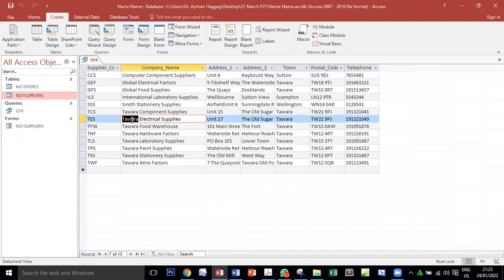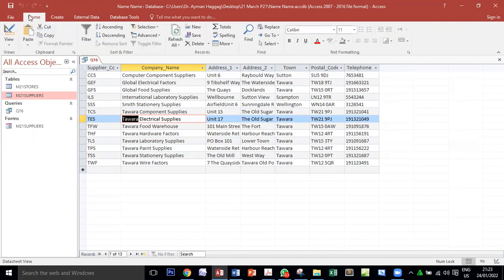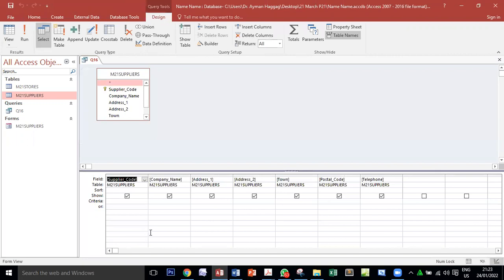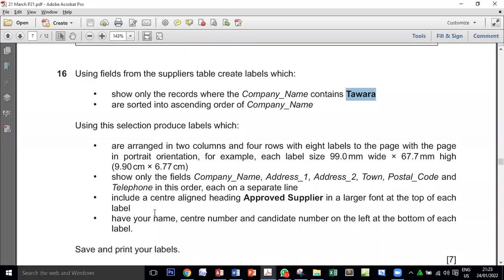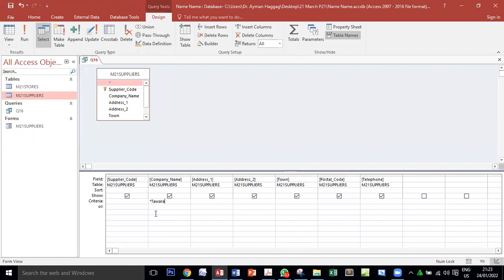When it says contains, go to home, design view, and in the criteria for the company name, type asterisk, Tawara, asterisk. So it means anything followed by Tawara, followed by anything. And this is the true meaning of contains.